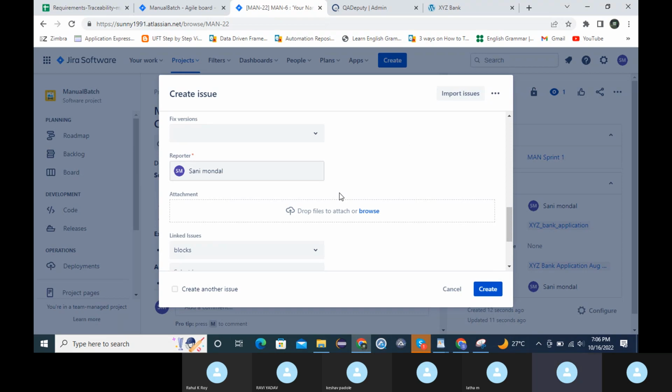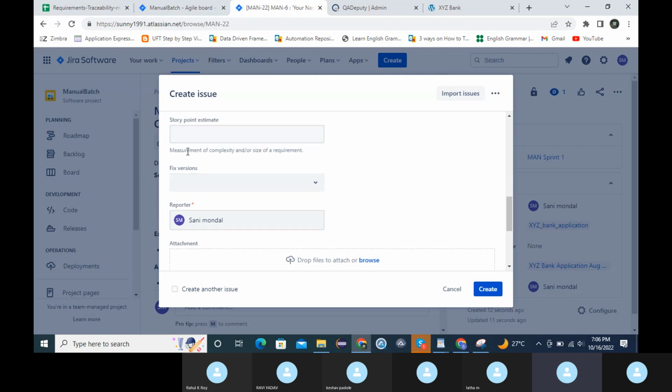Do they want to implement this in a way like high, medium, low, or do they want to implement a number like 5, 4, 3, 2, 1? So it depends on the project how they want to customize this severity and priority. In the same way, you will see a priority and severity section, so you will just click on that.